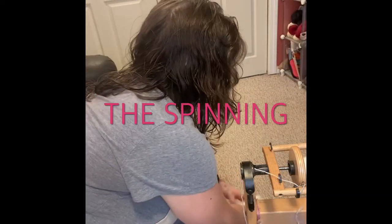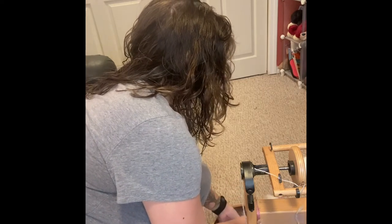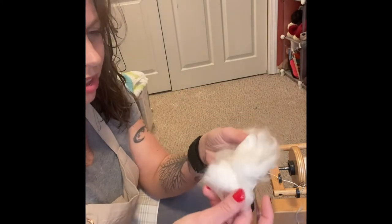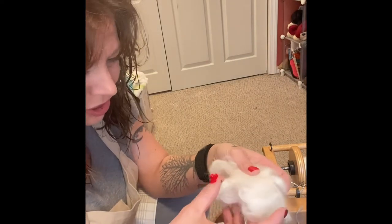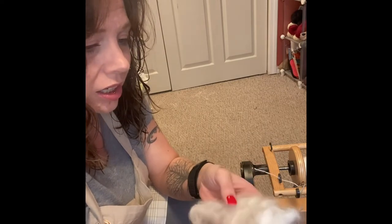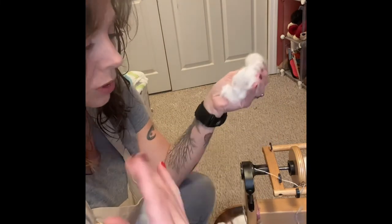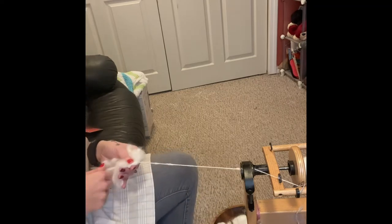Hey guys. The Angora has been hanging out for the better part of a day, letting it floof up if it can. This is what I'm working with here. I'm gonna be honest, I don't really know what is the end, and which, I just don't know. So I did try a little bit of sampling this morning, and I'm gonna show you, this is just me spinning from the cloud, no prep at all. It's basically just come out of the bag, been allowed to floof.